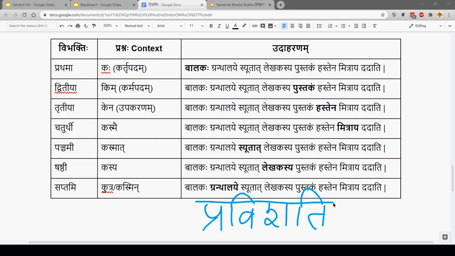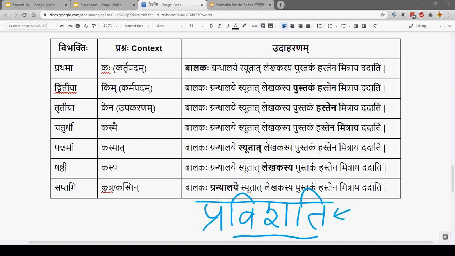Pravishati. So he enters. We can always ask the question, what does he enter, right? So there is an answer. What is being entered? Suppose entering home. So we put that home in the Ditiya, or the second case affix, and that becomes an object actually. And this pravishati is a sakarmaka kriyapadam.